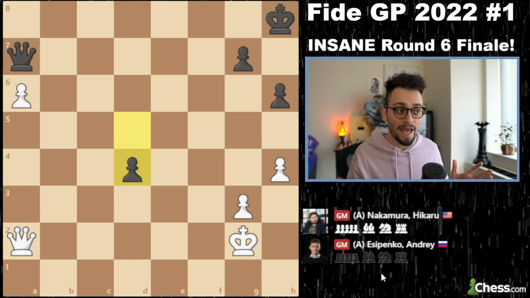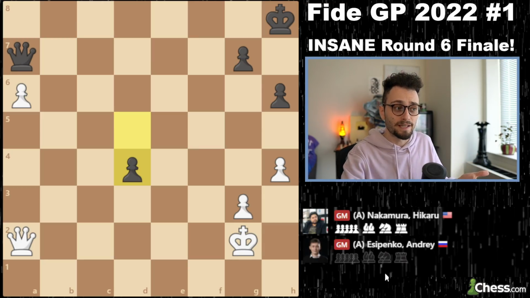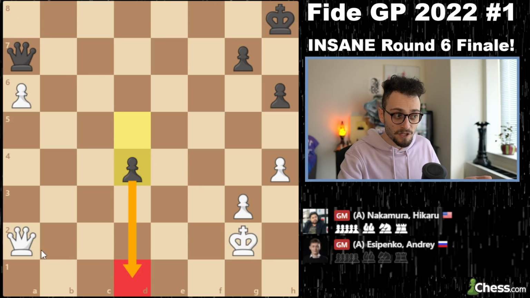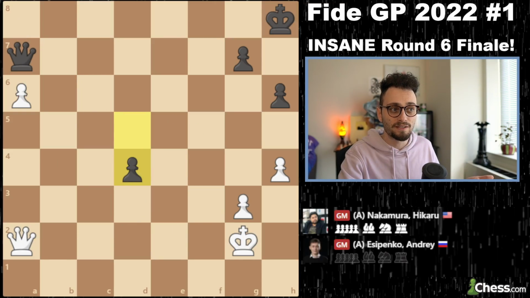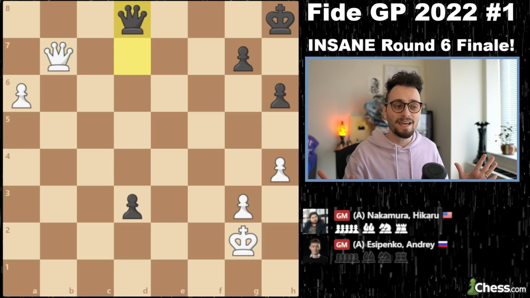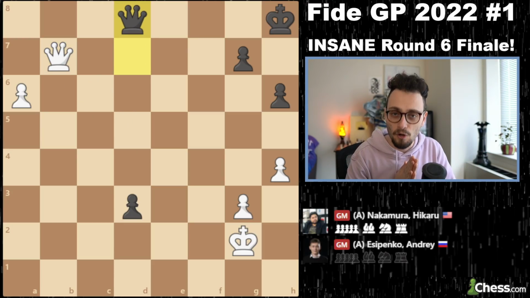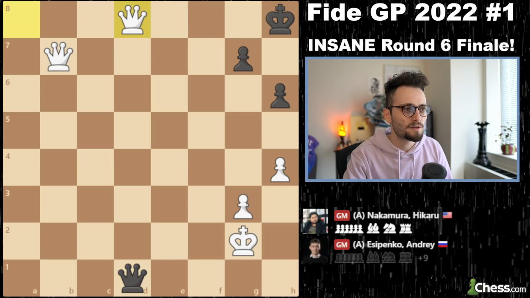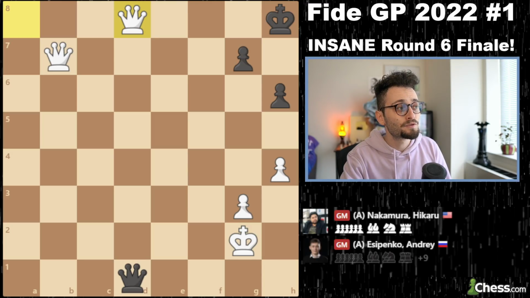up to d4, and now White has no way of dealing with how active the queen is going to be on the king, and how active this pawn will be to sacrifice itself so the queen can take over here. And Hikaru finds this defensive regrouping, queen d8, and it's over. It is all over. Hikaru survives, makes the draw, quick moment with 4 queens on the board, and he moves on in the group stage.